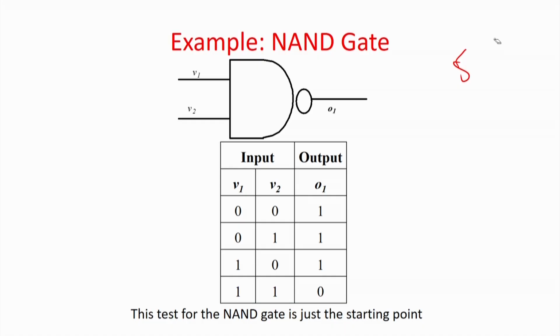Now if I tell you what testing in VLSI is, it is as simple as this slide. Take a NAND gate, apply all the 4 patterns, and you are going to get the output. So if you apply the input and get the output, you are fine. But you have to note that this is hardware, so I have to apply it to all the chips.